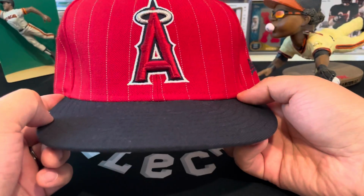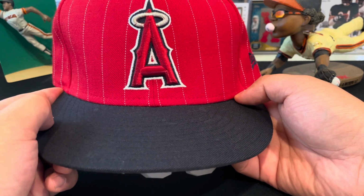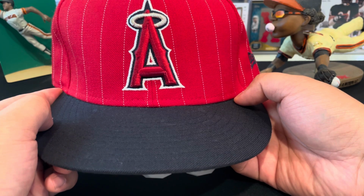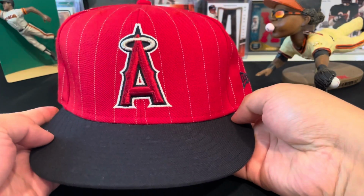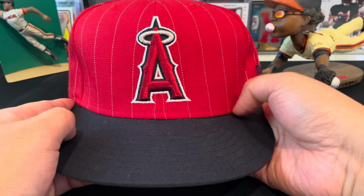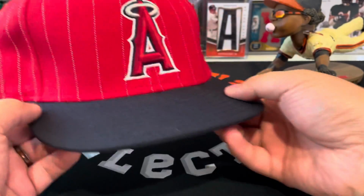But I just think going into this SGC reveal, I did send in some Otani cards, so I was like, I'll whip out the Angels. I do like going to their games down here, usually when the Giants are in town. I'll check them out, and the big A. So yeah, that's that hat.